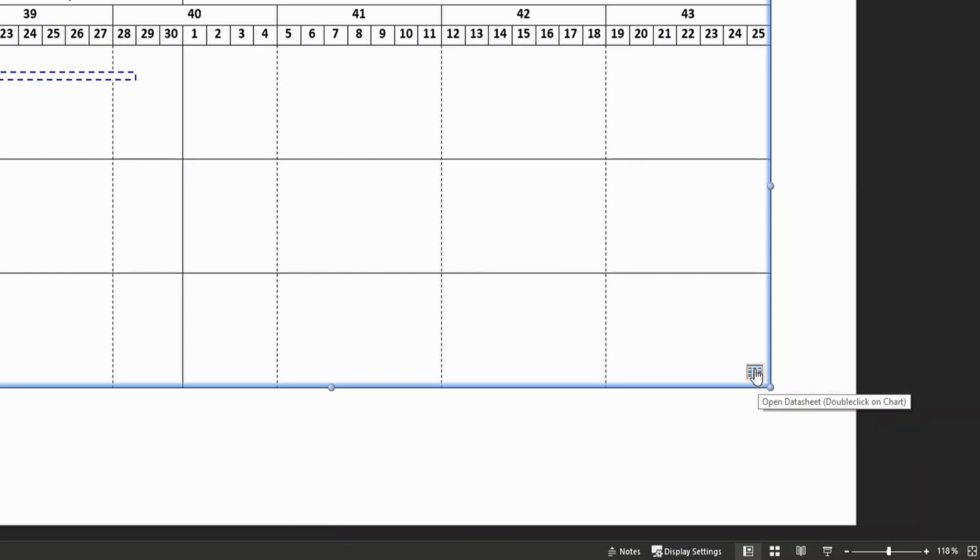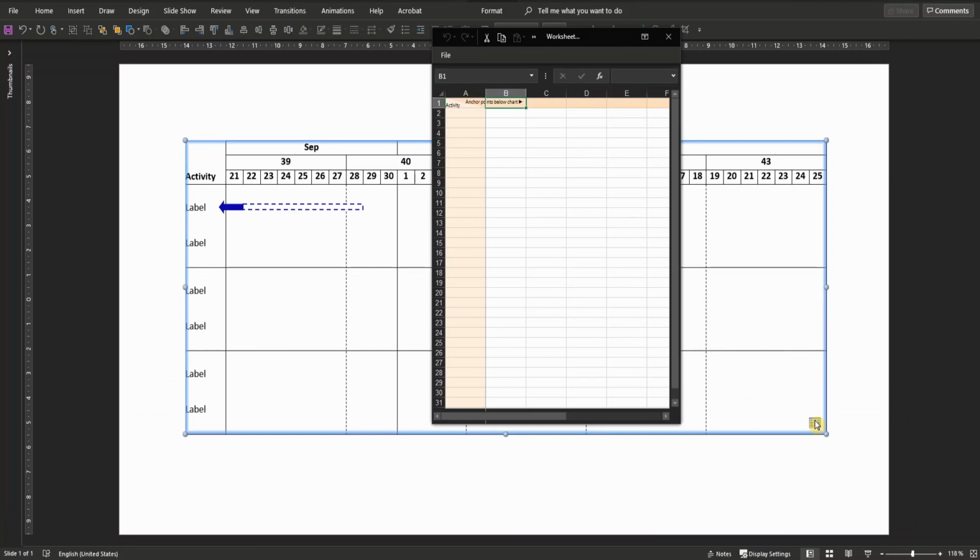Double click on the icon and a data sheet opens up. So this is now the internal data sheet where you can change the activities and also the individual dates. Alternatively, you can also use an underlying or linked Excel sheet that looks similar but obviously has more advanced functions and is in the standard Excel layout.